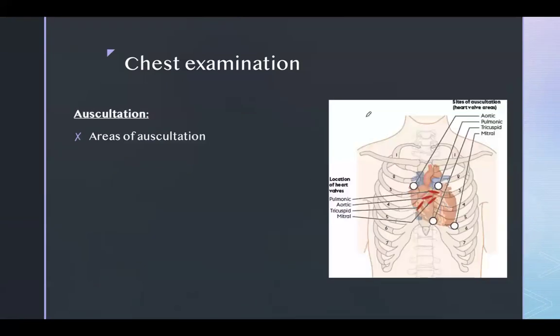Then for auscultation, these are the 4 main areas that you need to auscultate, although the valves are anatomically not in these points. However, this is where you will auscultate and hear them. So right second intercostal space for aortic, left second intercostal space for pulmonic, and then lower left sternal border is for tricuspid, and at the same site as the apex beat, in the midclavicular line, fifth intercostal space, is the mitral valve.